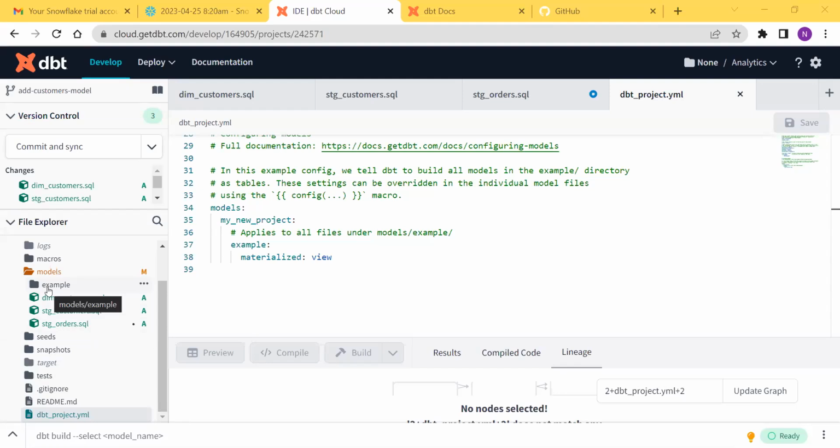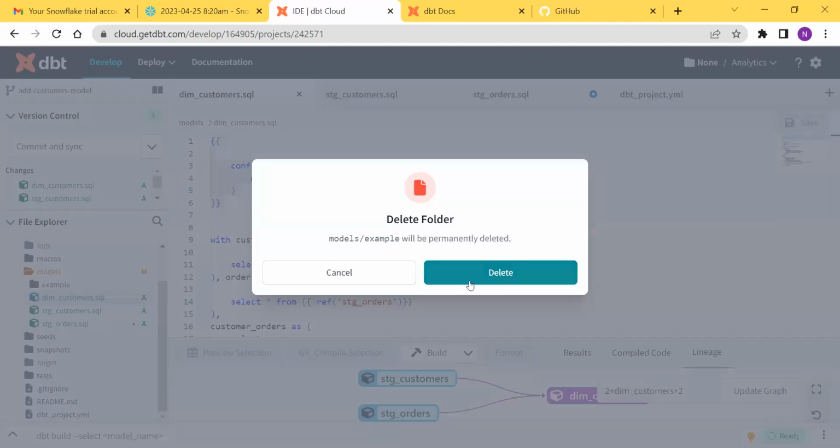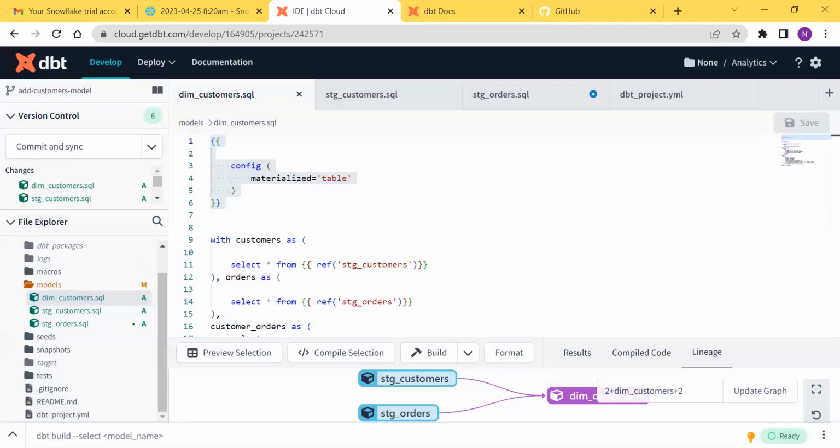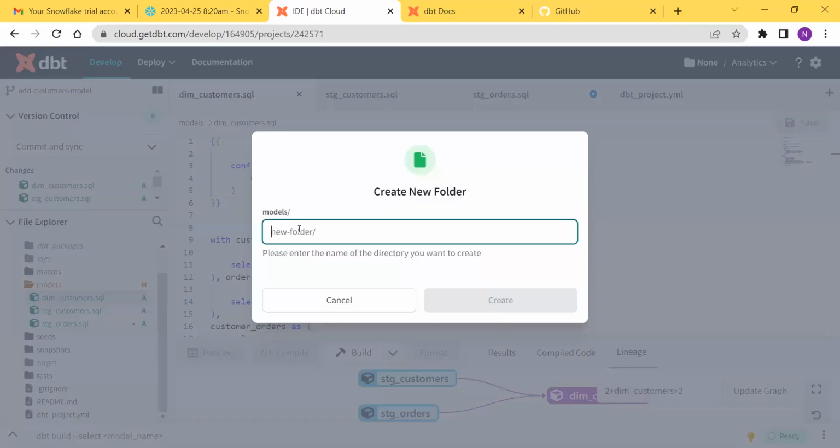Let's see. Before that, let me delete this example model, we don't need that. I've just deleted it. Under the models folder, I'm going to create a folder here, and I'm going to name this folder marts.